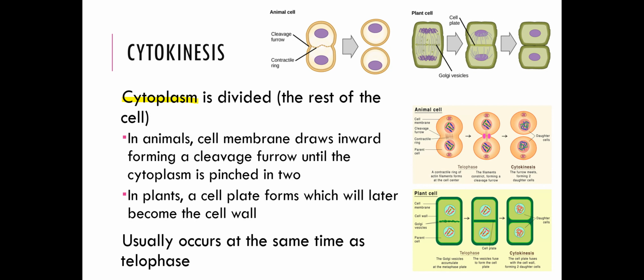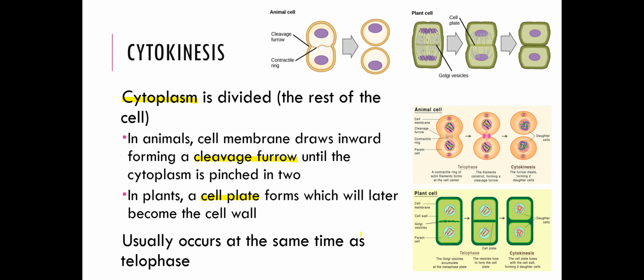And it does look a little bit different in animals and plants. It has to do with the fact that the plants have that cell wall and animals don't. And so in animals, they get what's called a cleavage furrow. It just kind of pinches in. The cell membrane pinches inward until we actually separate the cell into two brand new ones. And then in plant cells, we get a cell plate. And that's just pretty much a precursor. It's got these little Golgi vesicles, but it's a precursor to the new cell wall that will divide those plant cells.